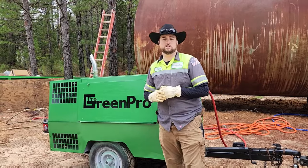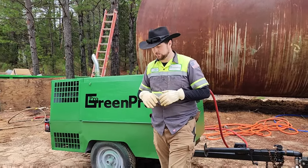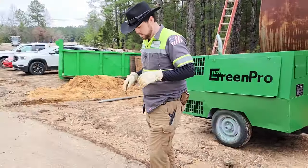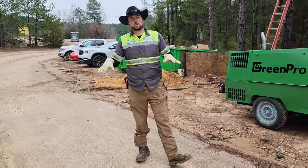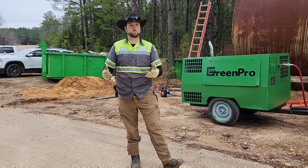I want to talk today about another way of boring. Boring is done to get underneath the hard surface. As you can see here, we have a road. It's hard asphalt. This asphalt was expensive to put down. We don't want to cut it up in order to get under the road, so we bore.